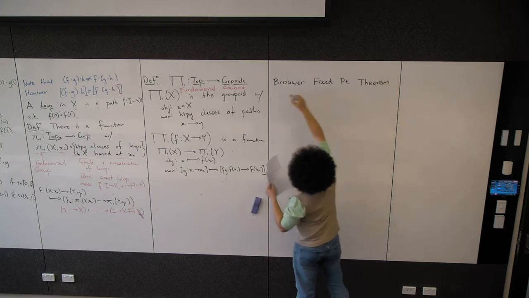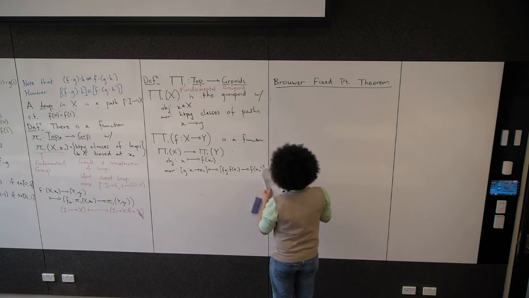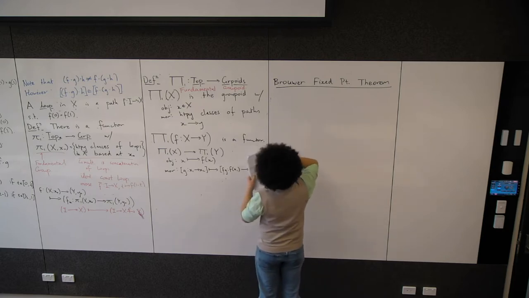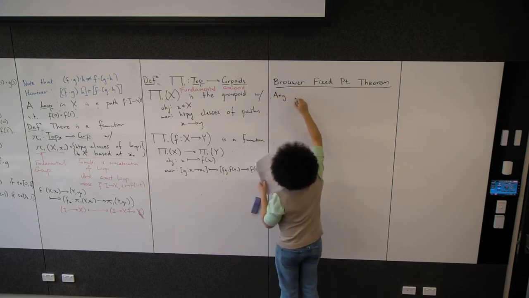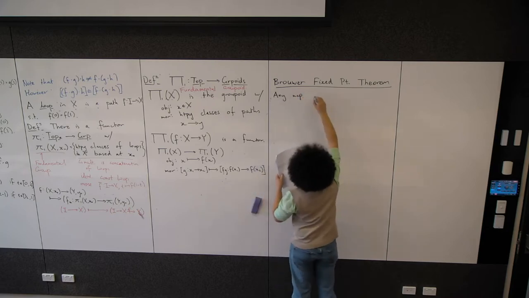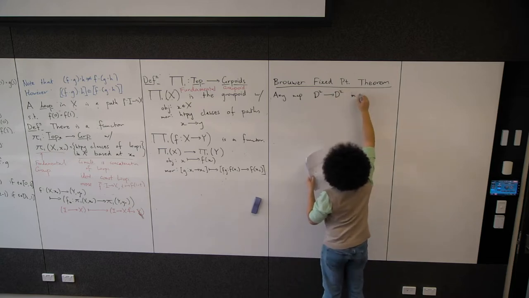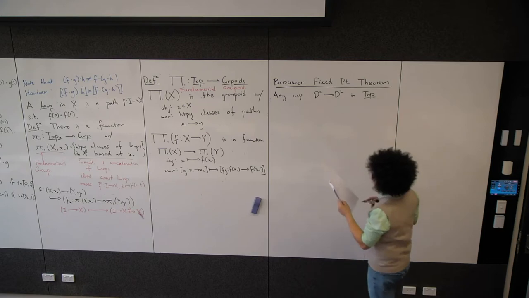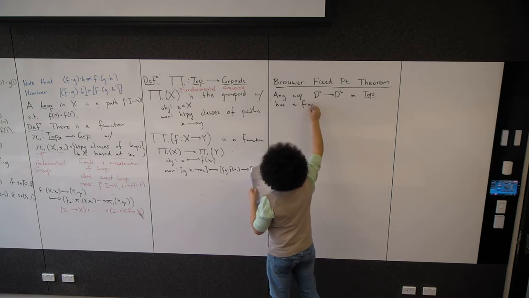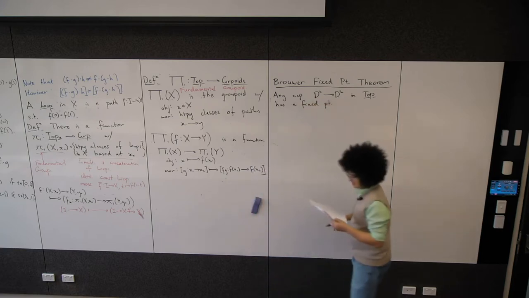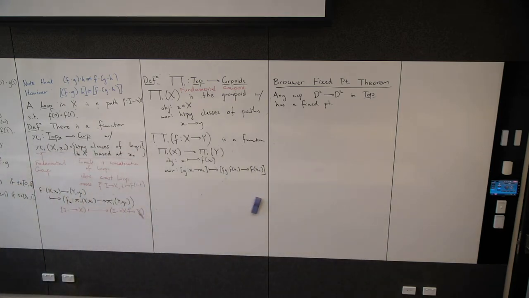which I have written an excellent poem about, but I do not have it here. All right, and we're only going to do the two-dimensional case, so any map from the two-disc to itself in Top, which I'm writing instead of writing continuous, has a fixed point. This is a very fun proof. And I should keep some colors on me.